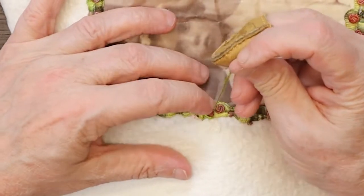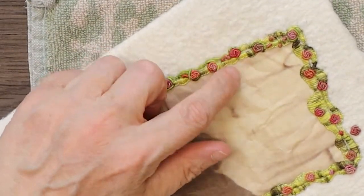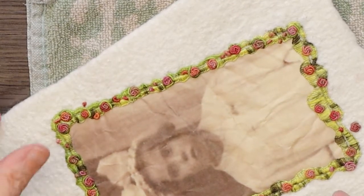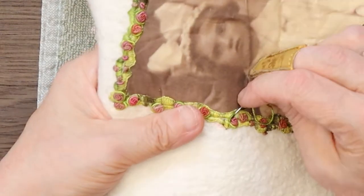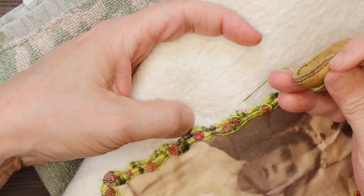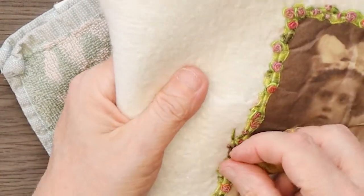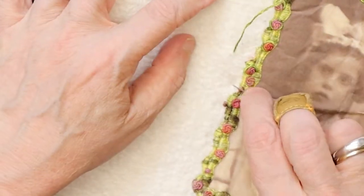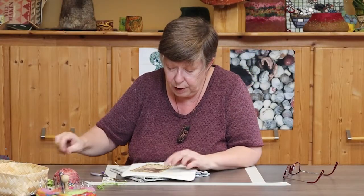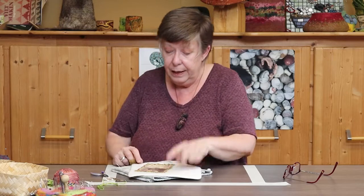And what I would like to do next is these little loops from French knot. This one and this knot there. And they should suggest leaves from the rose. So rose leaves. They are worked a bit differently, but it is still French bouillon knot. Little bits we use another time in our felt.